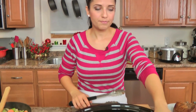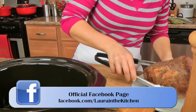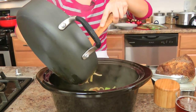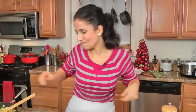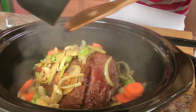In your slow cooker pot, I'm going to take half my veggies and put them in first. You don't need to do this — you can dump it all in — but I feel like it makes a nice, flavorful bed for the roast to sit on. Place the roast on top, then add the rest of the veggies on top.